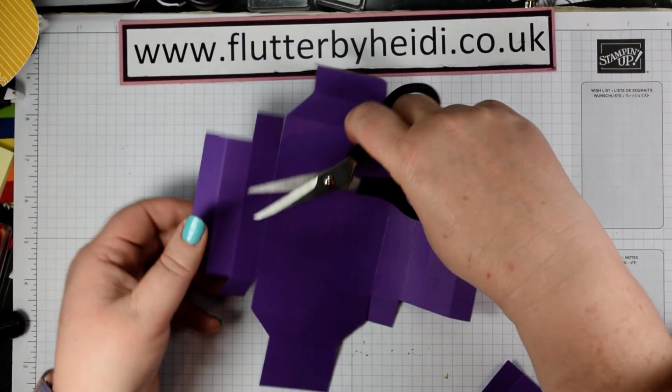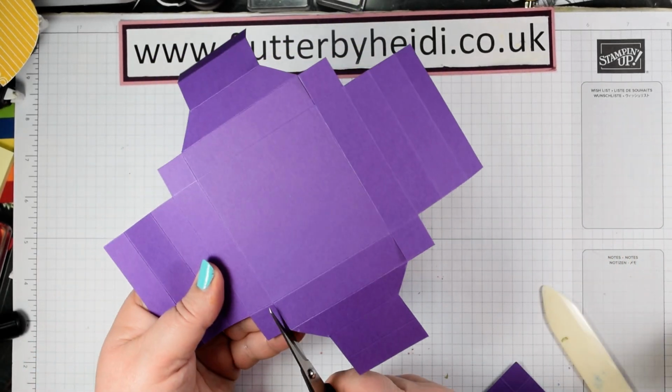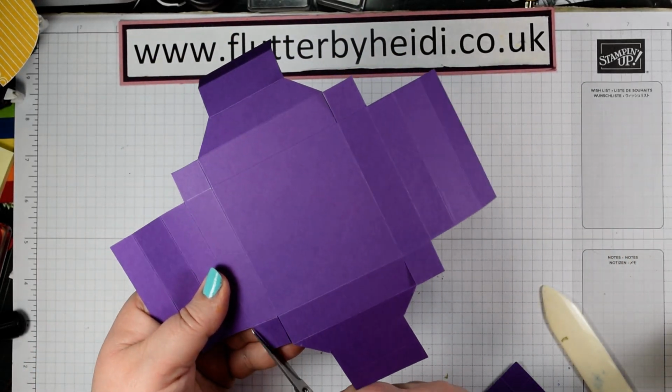So this is what your piece is going to look like. These tabs, just notch out the sides, like so.